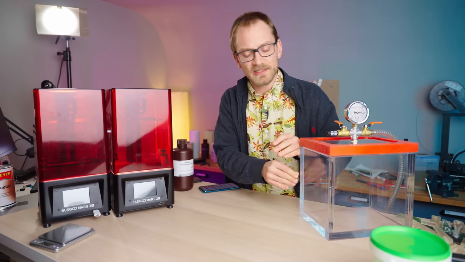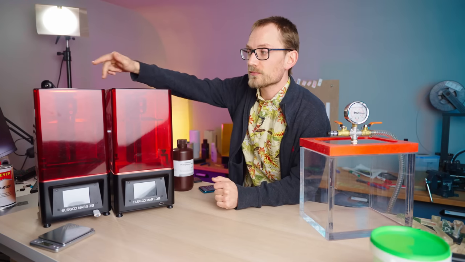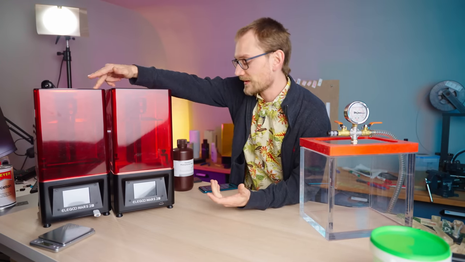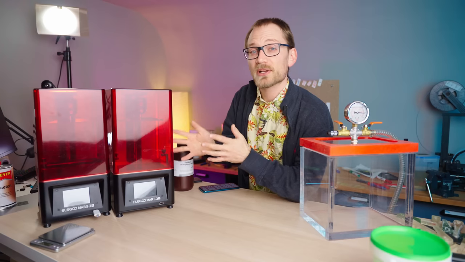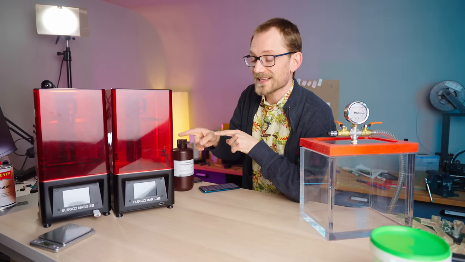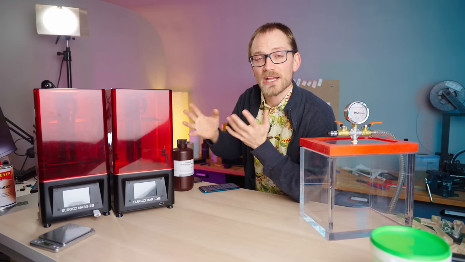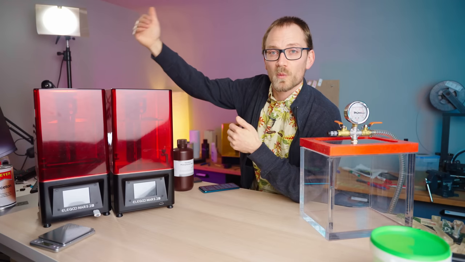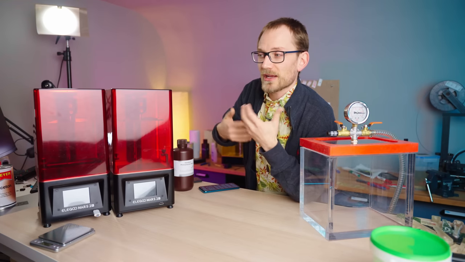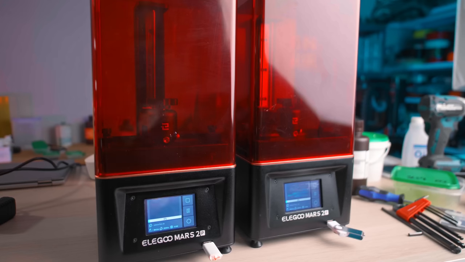So speaking of printing, I printed all these parts on the Elegoo Mars 2 Pros that I have. One of these is the damaged shipping version, but it still prints fine. Because the Mars 2 Pro has a monochromatic LCD screen, the prints will finish a bit faster than on a standard SLA printer, and I have two, so in case one of them breaks, I can still continue printing with the other one and not have to revalidate all my results.